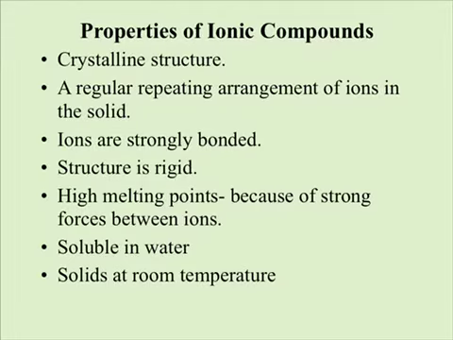You'll be reading about the properties of ionic compounds in Chapter 3 as you do your text reading. Here's an overview of them. Ionic compounds are crystals, so they tend to be hard and crunchy. There's a regular repeating arrangement of ions in that crystal. The bonds are very strong, so ionic compounds tend to be more difficult to crush than a covalently bonded compound. Covalently bonded compounds can be stretchy, and ionic compounds aren't. They're rigid, so they're not elastic or stretchy, they're rigid.